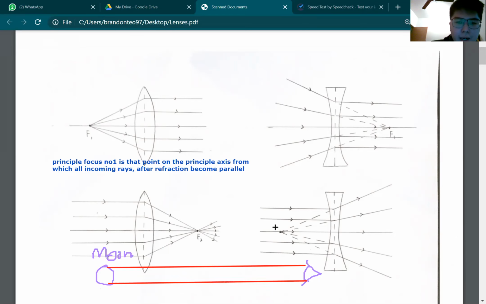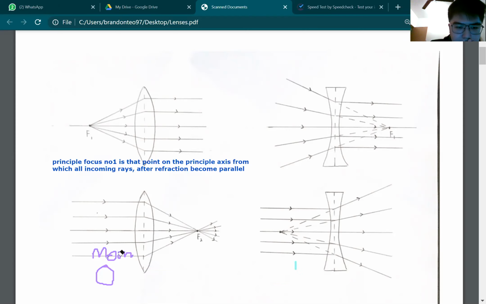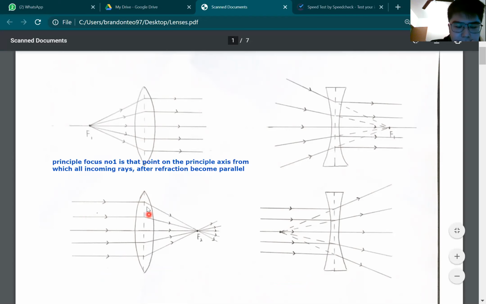So which is why for objects at infinity, 我们永远都是画 parallel light ray. Okay, I repeat, for very far objects or objects at infinity, 好像你上次你 sketch 那个 mirror 的时候, object placed at infinity, 我们画那个 light ray 是 parallel. Okay, now, let me erase this. Okay, so 这个第二个 diagram, now, any parallel light ray strikes it will be focused on the focal point.